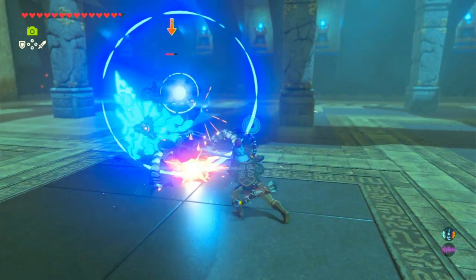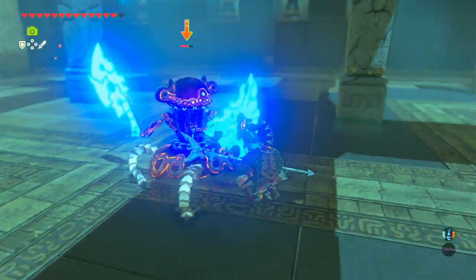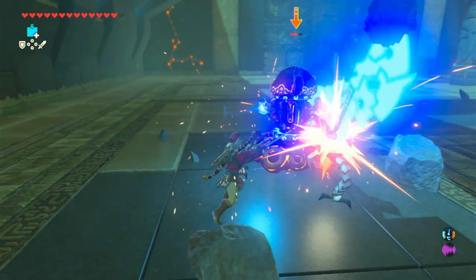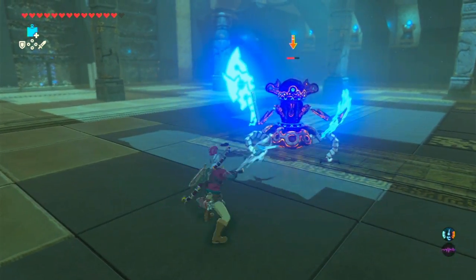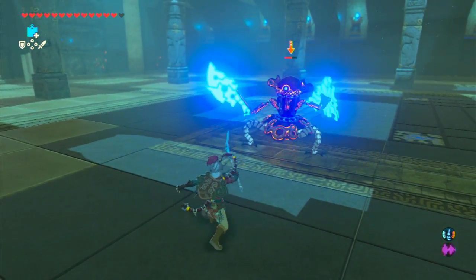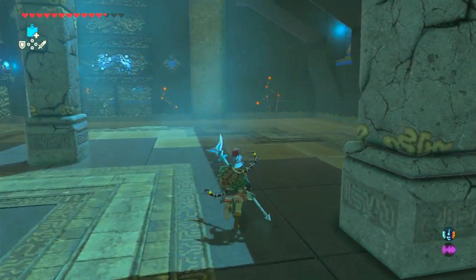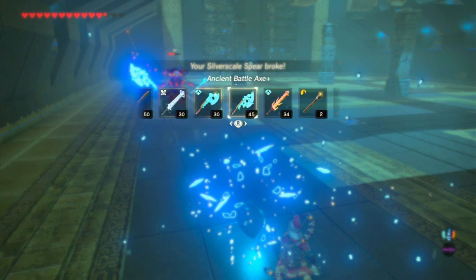Silver scale spear. Ow. How dare you. Its shield is gonna be annoying. Oh, it's gonna spin at me. I might even switch to bombs, just so that's ready. Oh, just keep going. Just keep going. Can't even do anything right now. Oh, back up. Ow! I was trying to perfect dodge that and it did not work. Oh, please tell me there's a pillar here. Good. Okay, silver scale spear broke. Finally, inventory space.